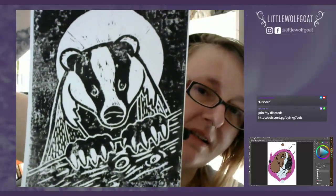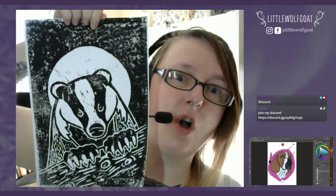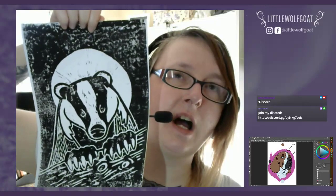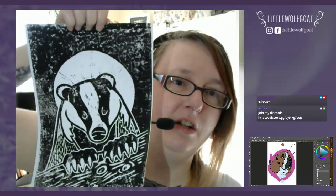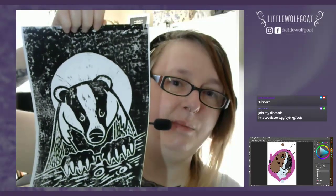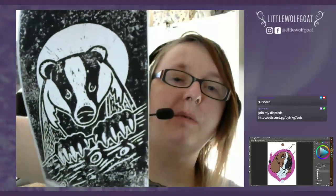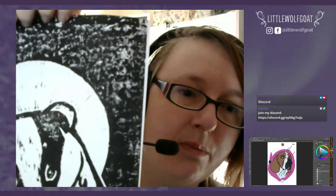So I made this, it's a lino cut print. I've been doing a lino cut workshop run by Wild and Kind in Glasgow. Absolutely amazing, feminist, arty, genderqueer friendly place. Fantastic. Anyway, I made these prints, and I'm really happy with the actual cutout, but if you notice, the print is really blotchy.